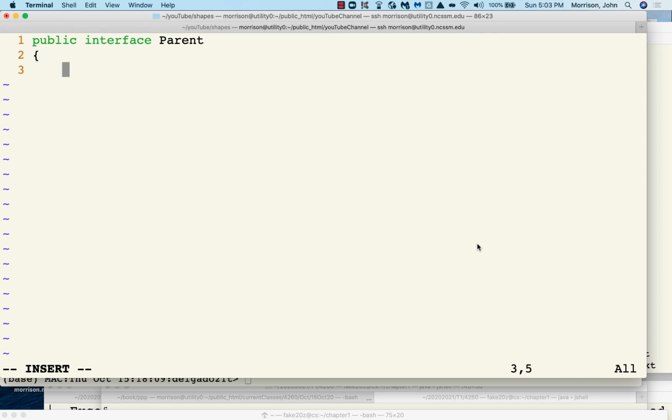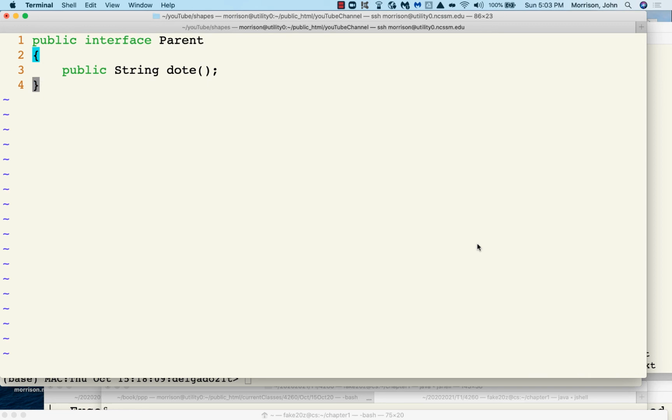And let's say dote. Why not? A doting parent. Public String dote. That's the method that I'm going to require here.